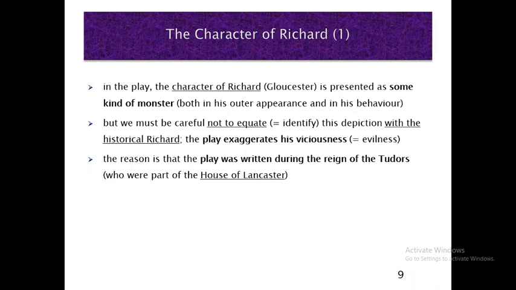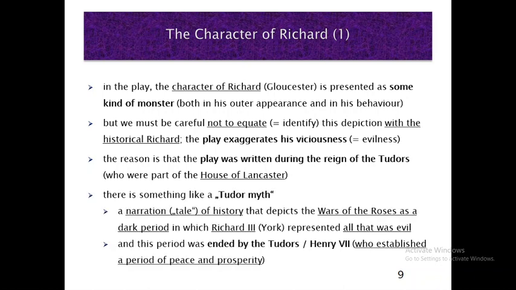Because the play exaggerates his viciousness. Viciousness basically means his evilness. The play exaggerates this evilness. Why? The reason is that the play was written during the reign of the Tudors. And I hope you remember the Tudors were part of the House of Lancaster. But Richard was from the House of York.